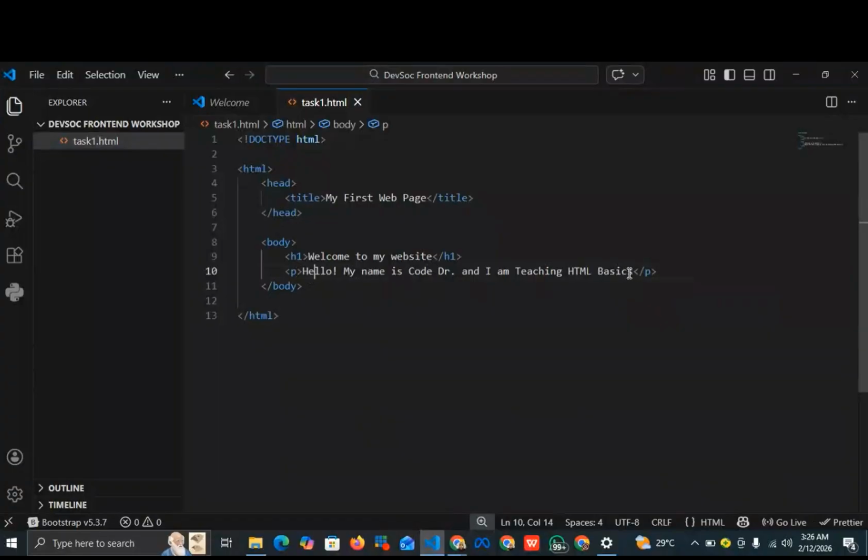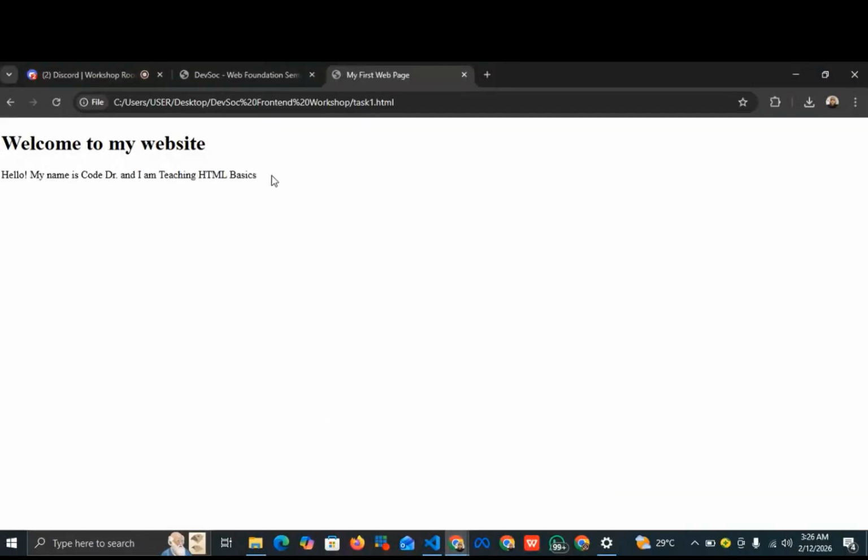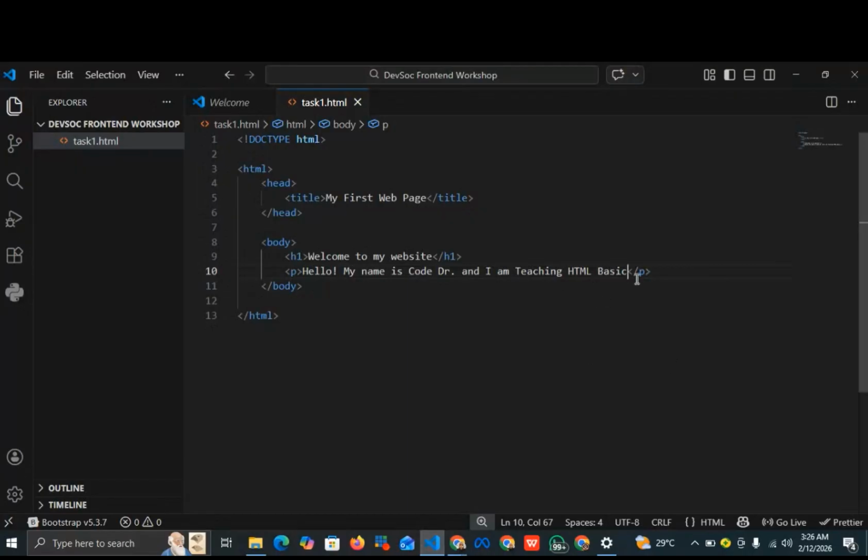But the disadvantage of this is, if for instance I make a change removing the X, I come back to my web page, it's still showing X. That means I have to manually refresh this browser for it to change, right? But once I use the Live Server, whenever I make a change, it updates automatically.